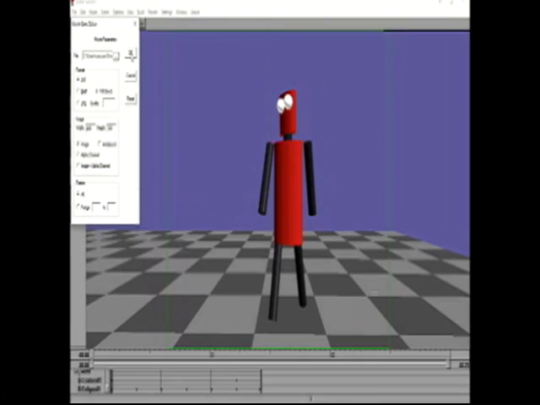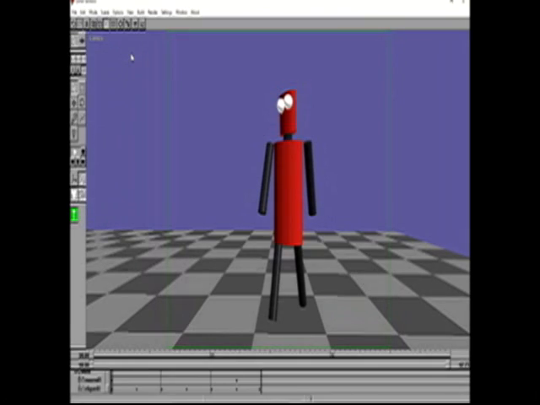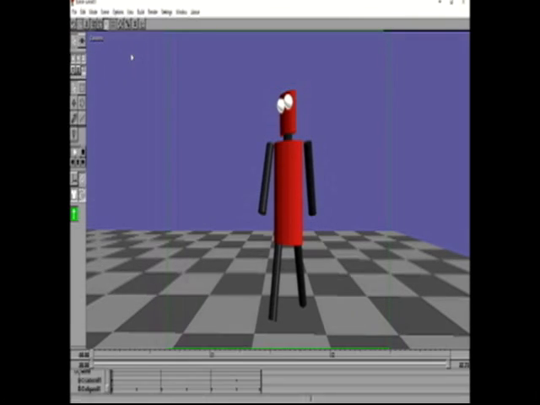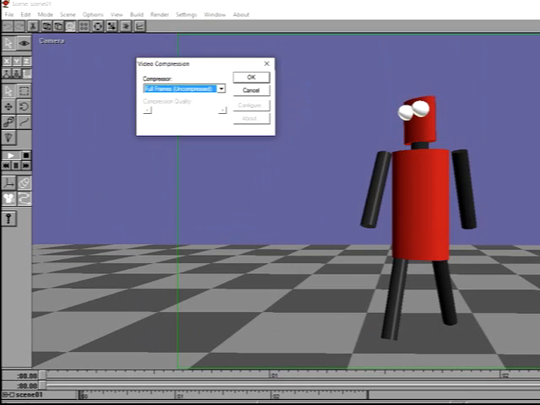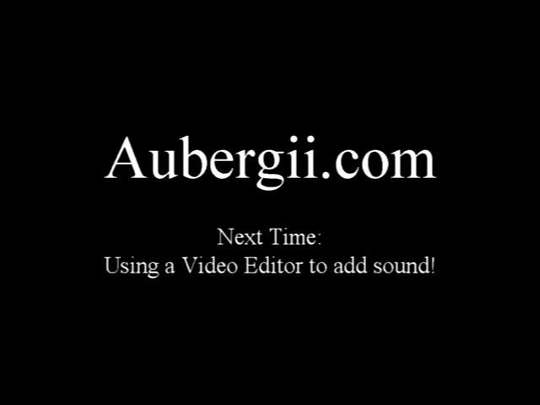Okay, click OK. It's running a little slower than I'd like. And another box should have come up there that didn't on this for some reason. But when that other box comes up, it'll say full frames uncompressed. Click OK there. And then it will run your movie and make a movie file.